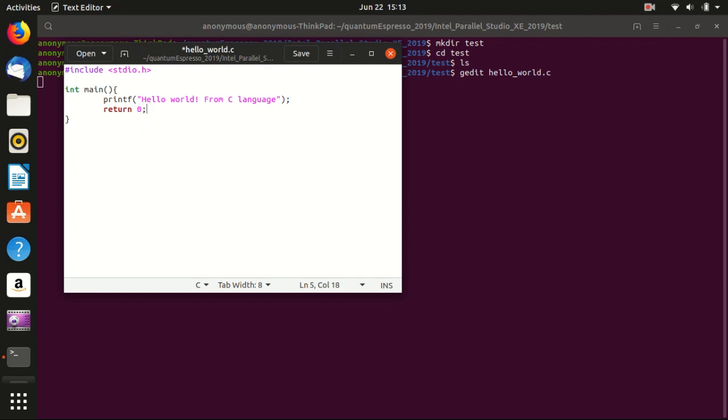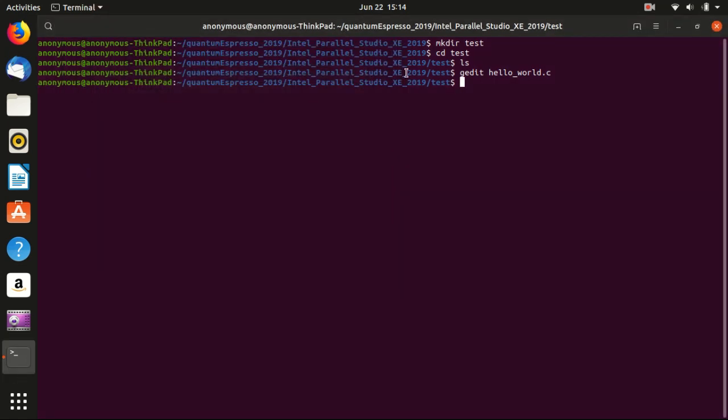It means that basically it returns an integer because we specify that the output is an integer, and return 0 usually means that everything is okay. And maybe we also want to start a new line, that is \n. Okay, we save it and close the program. So we check again. Indeed, the source code is here.